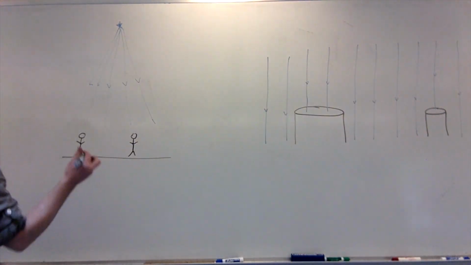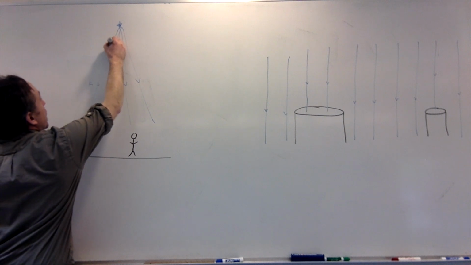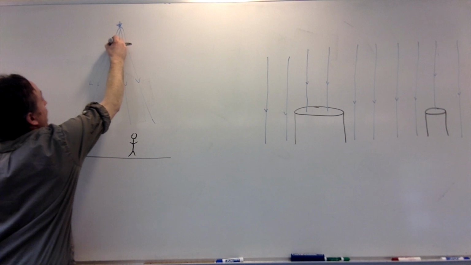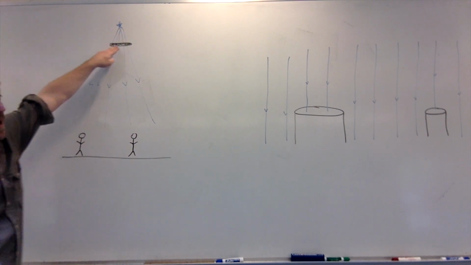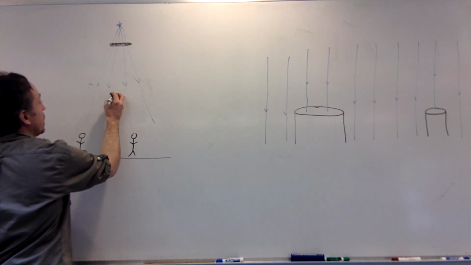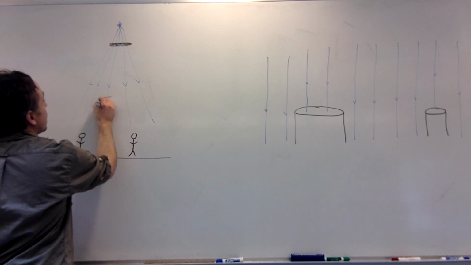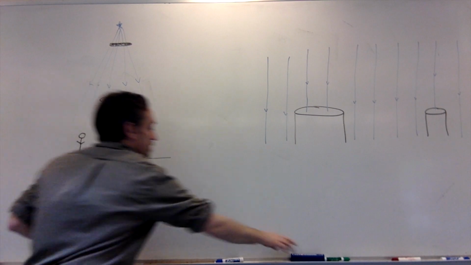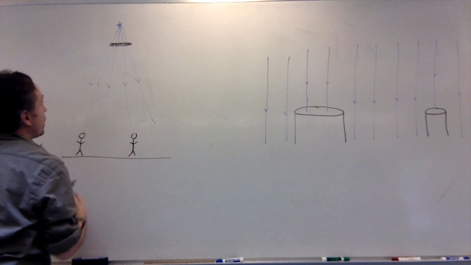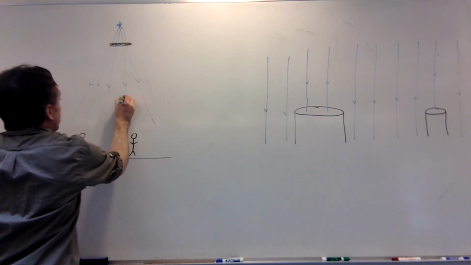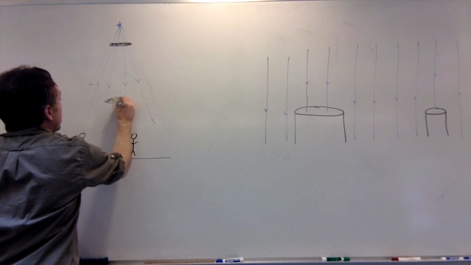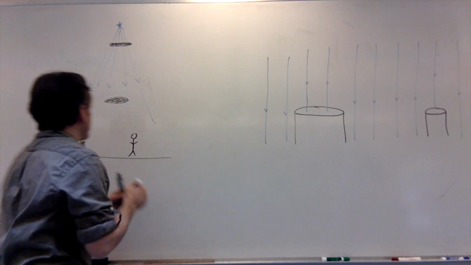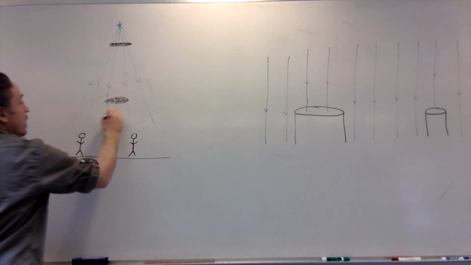Okay, so if I took a little area here, and I wanted to capture all this, say this was some kind of laser point instead of a star, and I had this little area there, I could capture all the light. If I come down here with that same amount of area, draw that again, same amount of area, you can see I'm missing a lot of the light. So this is how the intensity drops off. That gives you an idea of how intensity drops off.